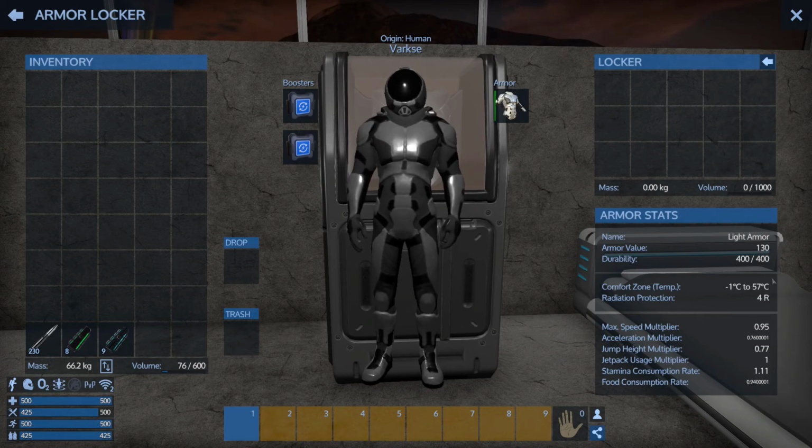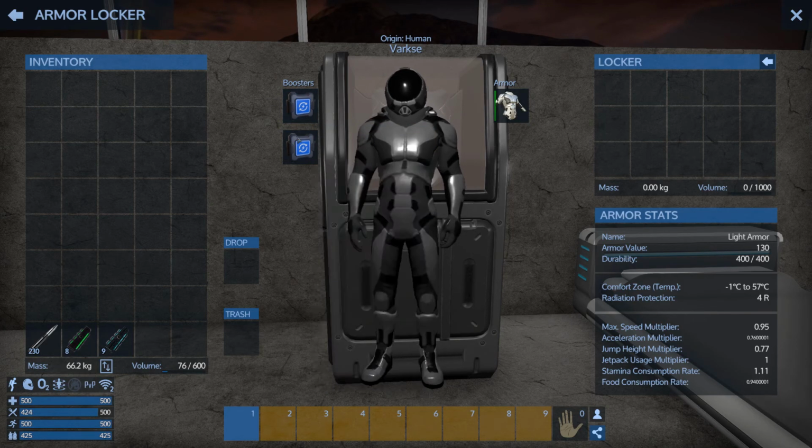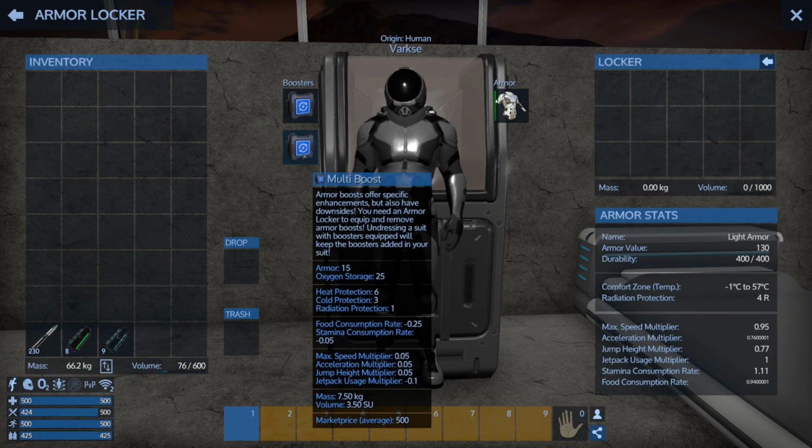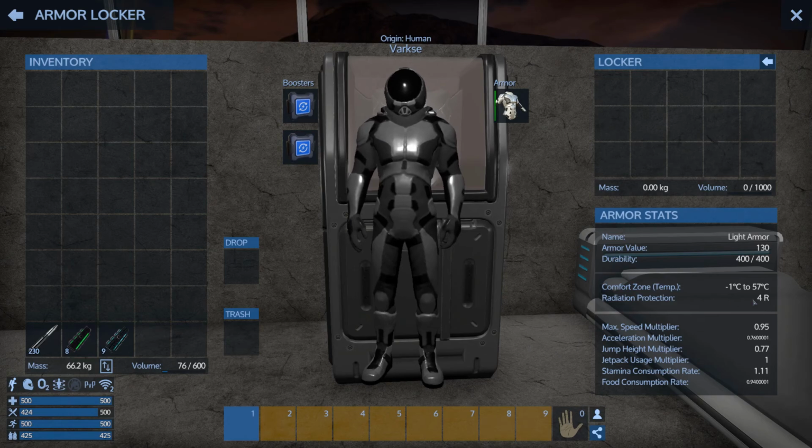So I'm at 130 armor. I can now withstand -1 to 57. I have 4 radiation protection. My speed is now back up because this increases my speed. Also my food consumption rate is actually less because these reduce my food consumption. So these two boosts here are super helpful, and they just make the armor better in pretty much every single way. What I'll have to do though is take out one of these boosters and replace it with the EVA boost, which will allow me to withstand much lower temperatures, the temperatures of space.